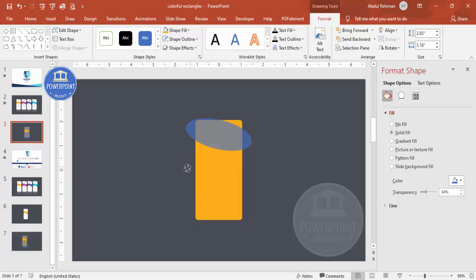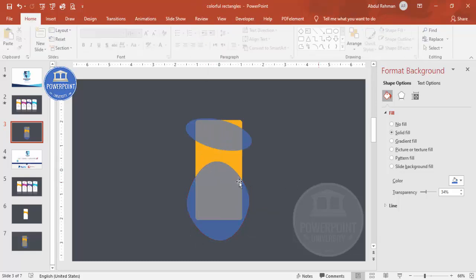Let me just tilt it. Yeah, something like this I can make it. Again, if you want more in depth, you can right mouse click, go to Edit Points and you can just move it up also, something like this.